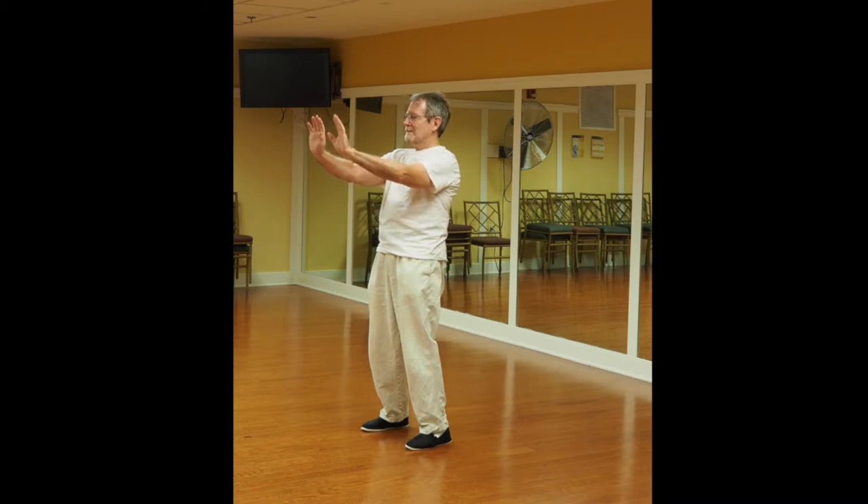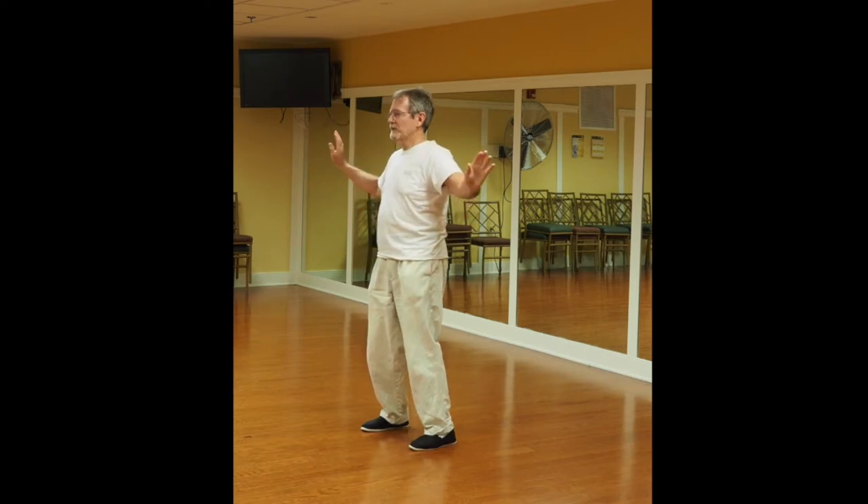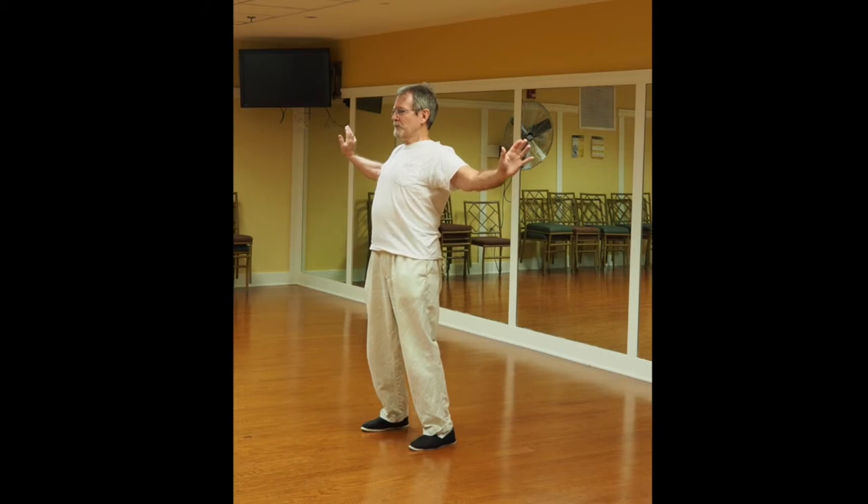This is good for arthritis. There are a lot of studies at the Mayo Clinic site if you want to look up the studies. Here you press out to the sides. As you're doing these exercises, you always tuck in the shoulder blades, the chest is out — breathe deep, calm the mind, relax the body.